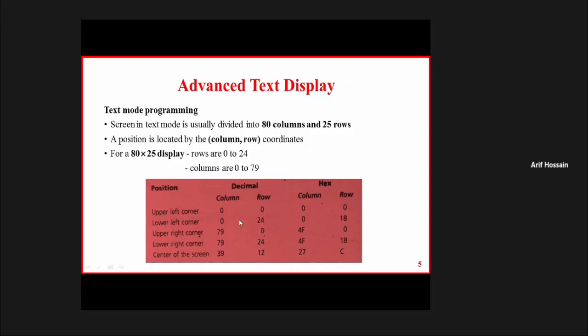Is it okay up to this, or do I need to explain why upper right is 79 and 0? Do I need to explain this thing? Anyone, come on, at least let me know. So it starts from the bottom left corner. Yeah, exactly, very obvious. That's why. Is it okay? Yes, sir. And this is the corresponding hex representation. This is the decimal representation of the numbers, and this is the hex representation of the numbers. That's it. Can I move on? Yes, sir. Okay, thanks.